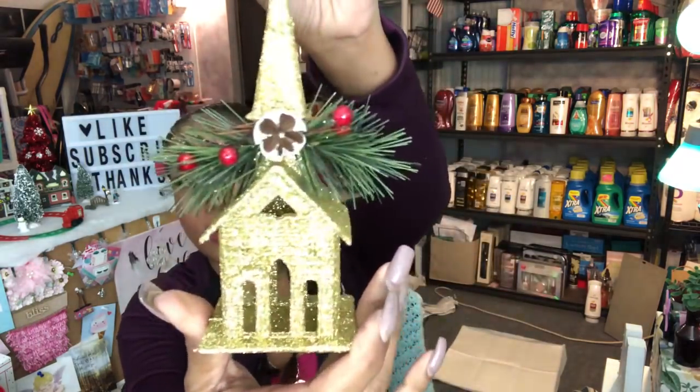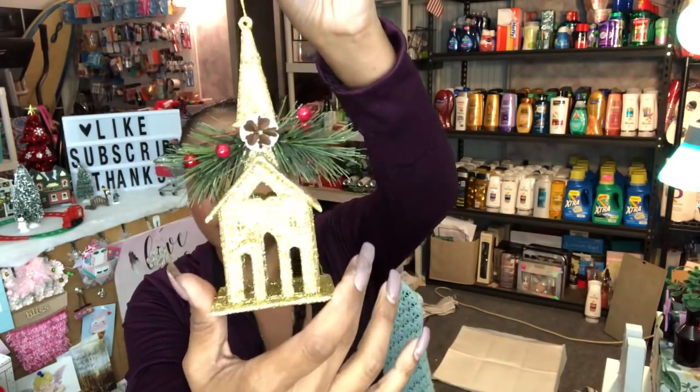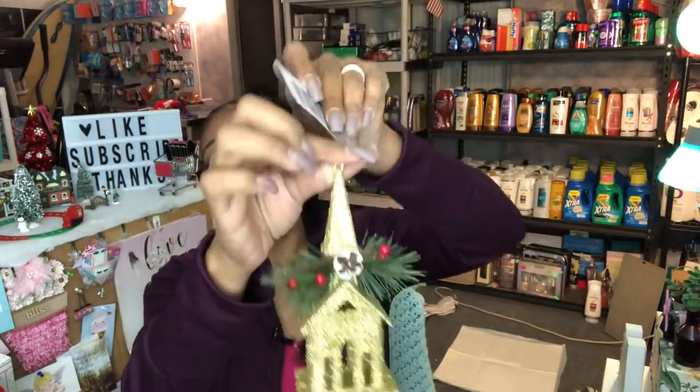I found these super cute church ornaments — they're so pretty. I bought one in gold and one in silver. I've been looking everywhere for these so they were on my wish list. They're beautiful and you can even take the little hanger off and use them as a decor piece. I'm thinking about using them in my little Christmas room or as a display, or maybe on a Christmas present.